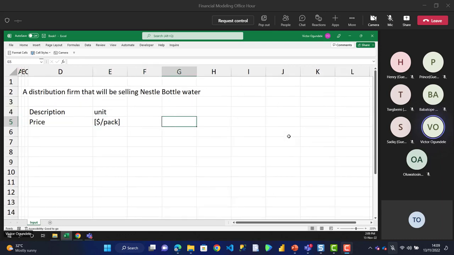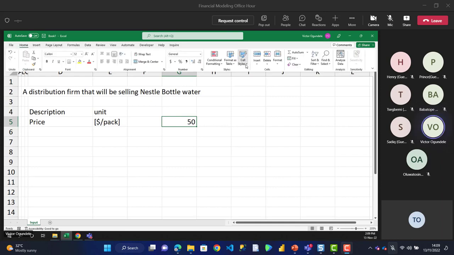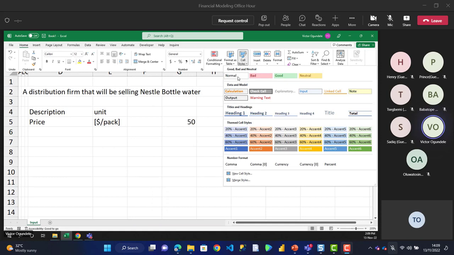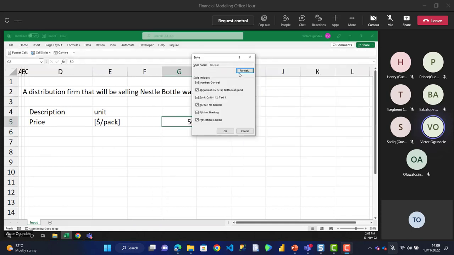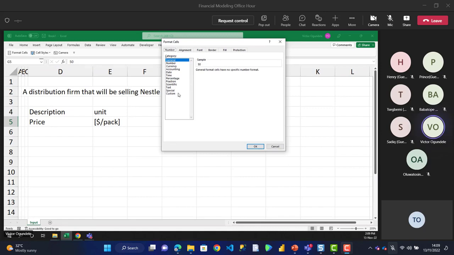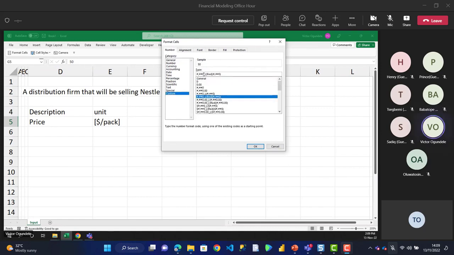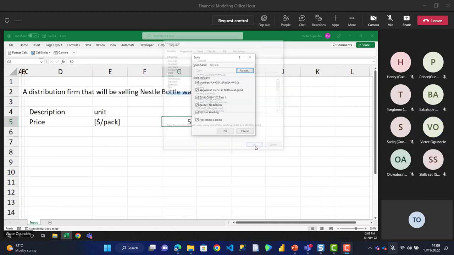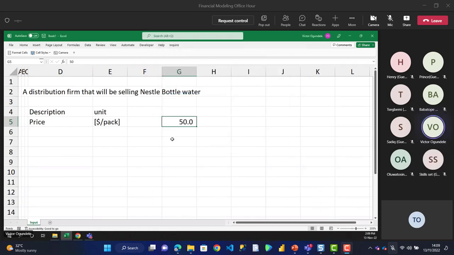So let's say for our price, our base price, maybe they'll be selling that. Just going to give some fictitious assumption, don't mind me. So let's say 50. Let me format my Excel so that, as a financial analyst, whenever you are dealing with figures, it's always good to format your values to always have one decimal point. Yes, because it's good. So any value that I put will always be in one decimal.